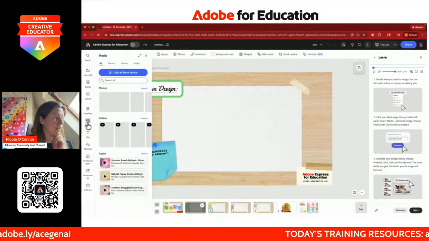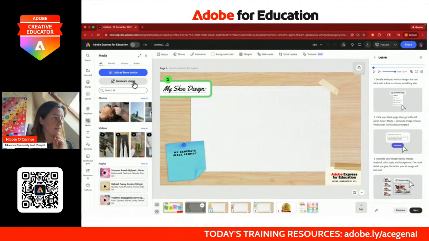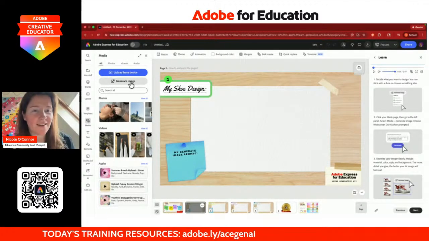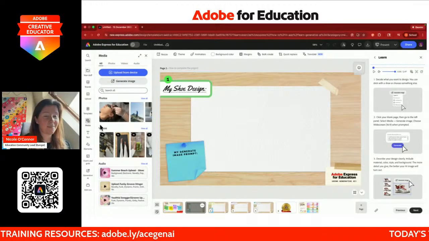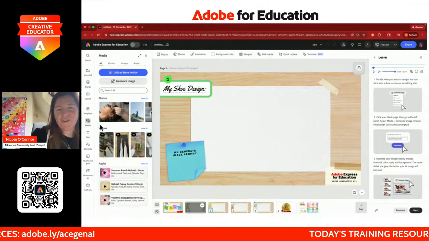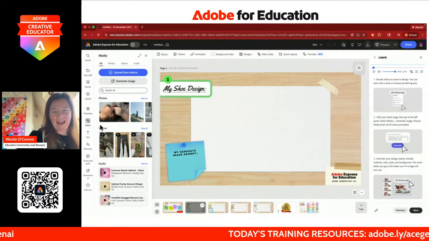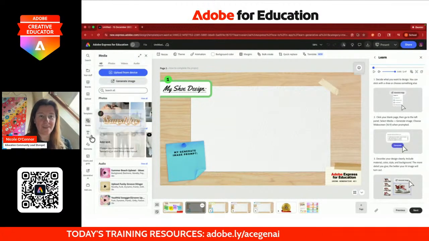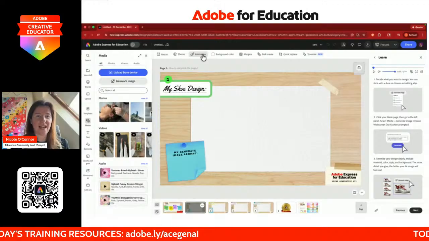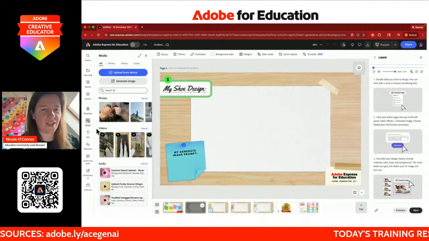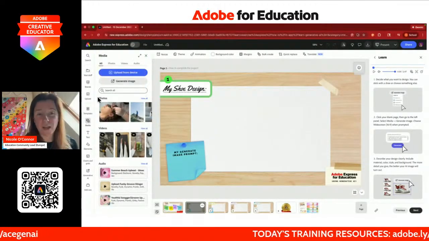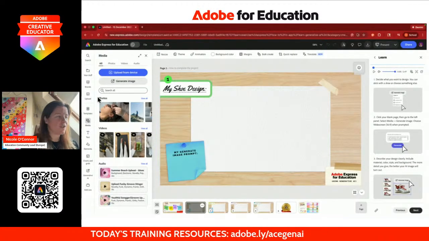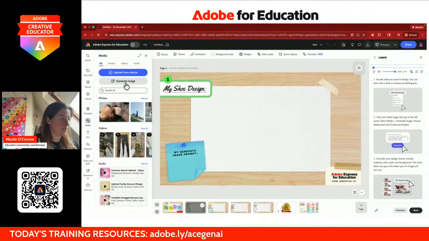I could also go to Media and Generate Image. Or if you're watching this back in January, you may have noticed that there's a new interface. Spoiler for those of you who are watching this live or in December: there's going to be a new editor menu down the left-hand side and up at the top, so just a slight little rejig of things. You might need to go to Add Content. So for those of you who are watching in 2026, go to Add Content to find the Generate Image button.